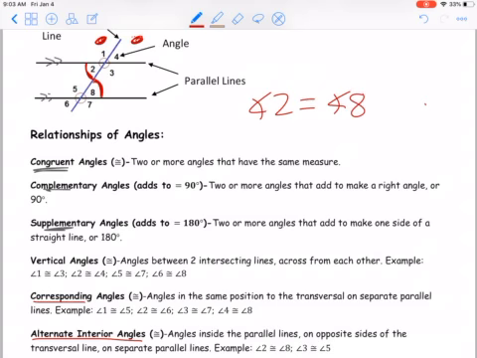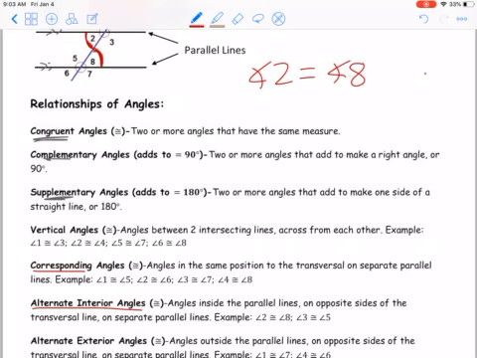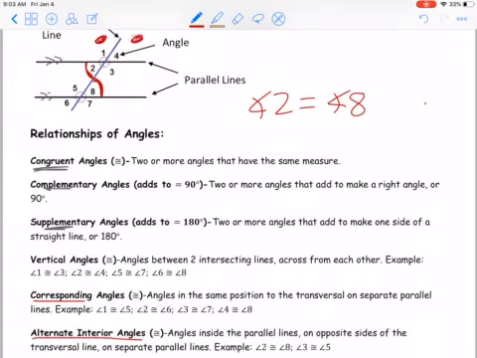And then, let's see, another one are alternating exterior angles. So, same thing, opposite sides of the transversal, but they're outside. And they have to be on opposite lines. So here, angle 1 would equal angle 7. You can kind of tell in the picture. But sometimes if you had one like this, it's a little harder to tell which one's equal.